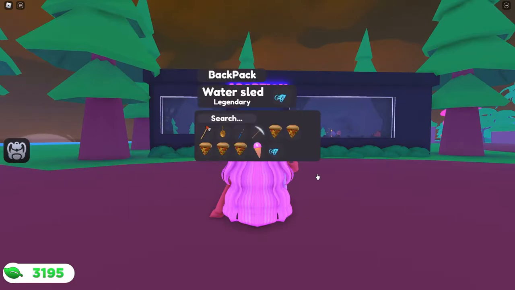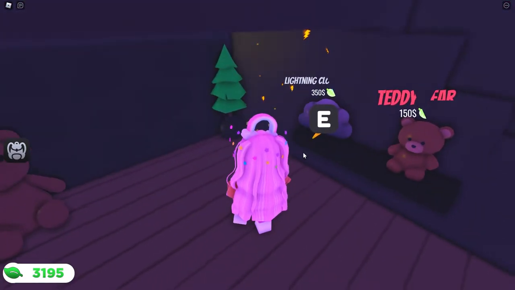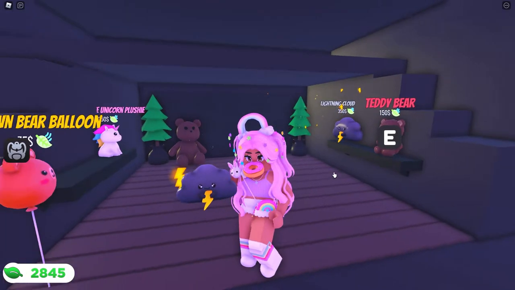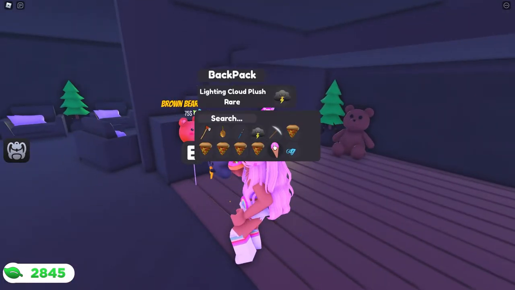It looks like we have the adoption center, teddy bear, we have a lightning cloud. What's a lightning cloud? Wait, I wanna buy this. I wanna see what you can do with this. Oh, it's like a little toy that you can hug. Oh my gosh. Okay, wait, I wanna buy all of these.